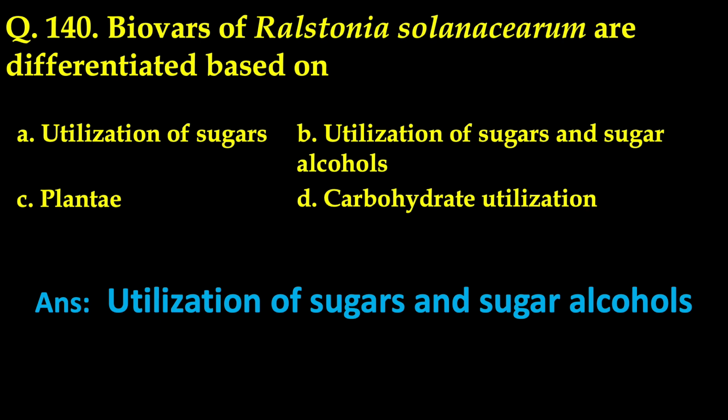Next, a pathovar is a bacterial strain or set of strains with the same or similar characteristics that is differentiated at intraspecific level from other strains of the same species or subspecies on the basis of distinctive pathogenicity to one or more plant hosts. Pathovars are named as a trinomial or quaternary addition to the species binomial name.